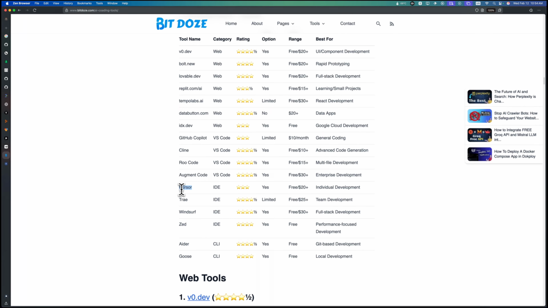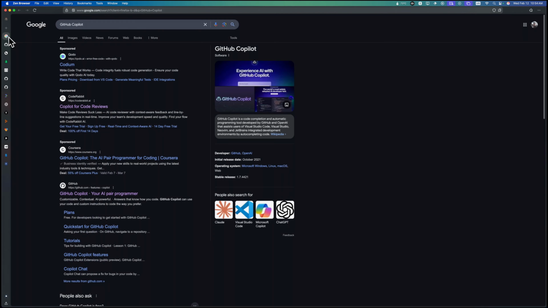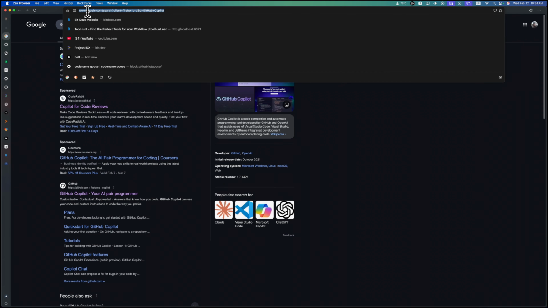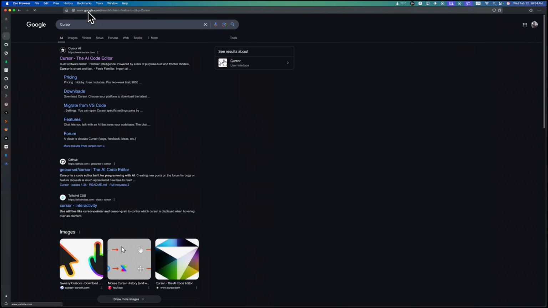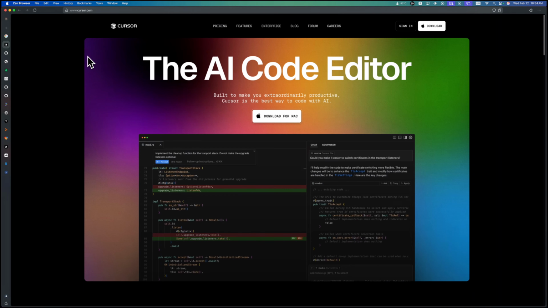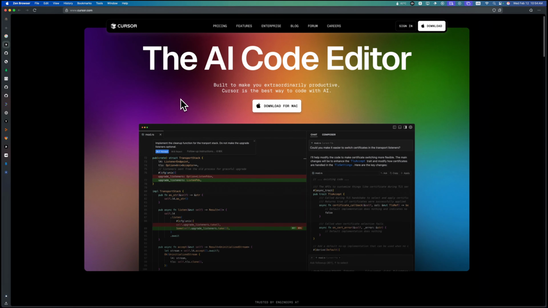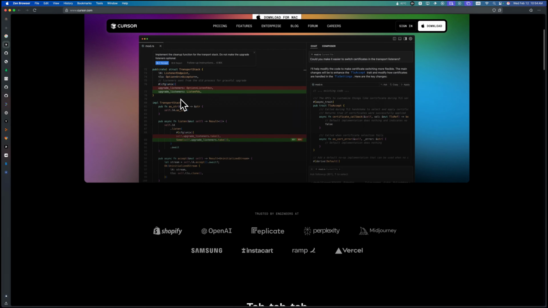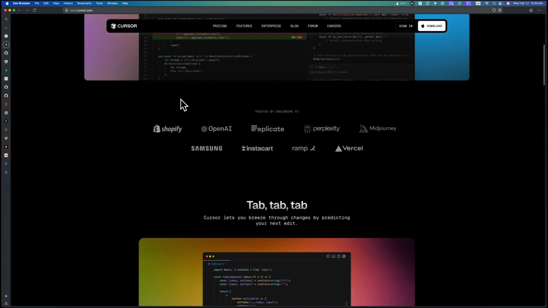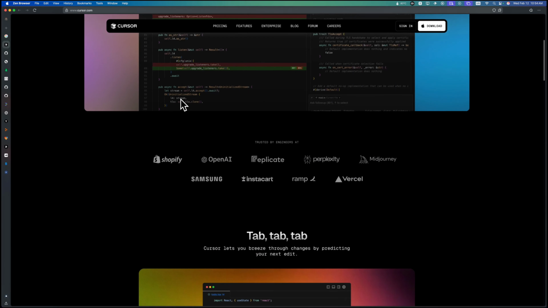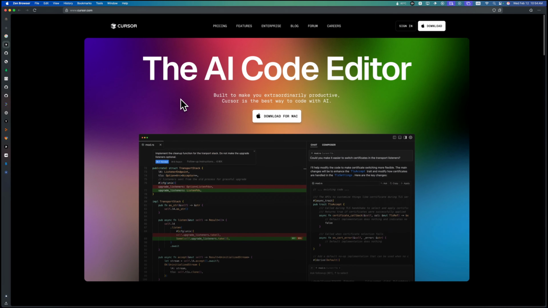So Cursor, it's another tool that can help you code. I've also tested it when I created Tool Hunt, but yeah, from my point of view, the UI is quite outdated, and I think there are better tools right now that can do a better job than Cursor. But again, this is the first one that has these things in there, and it still does a very good job.